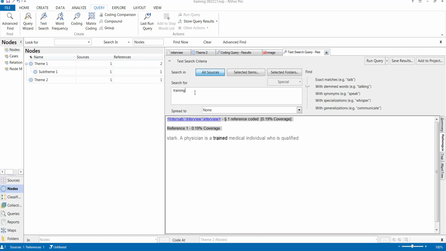So you put in the word training and then you run query, or no? After that? Yep, run query. Once again, in order to look for the word training in the documents, you would type it in, you click on run query, and then it will look through all the documents that you specified and see where that word appears.